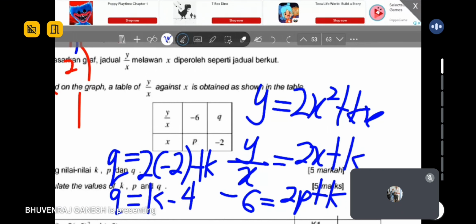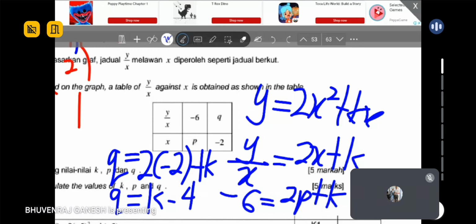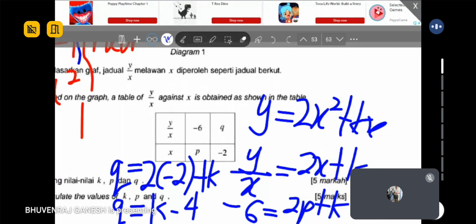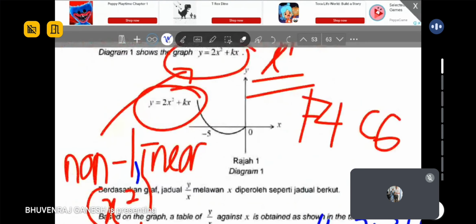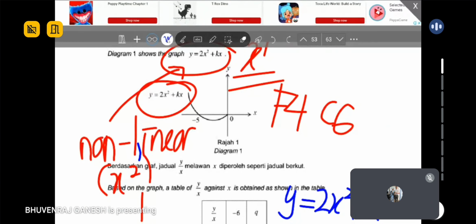So kamu dah ada dua persamaan, two equation. But now, you see these two equation, kamu ada tiga unknown. Am I right? Three unknown. So guys, macam mana kamu dapat selesaikan? Tak boleh kan? Okay, because you have three unknown. Three unknown we cannot solve. Tak boleh. Okay, so kamu kena cari nilai K dulu. If you find the K value, sangat mudah. Betul? So how to find the K value? Can anyone tell me? Macam mana kita dapat cari nilai K?